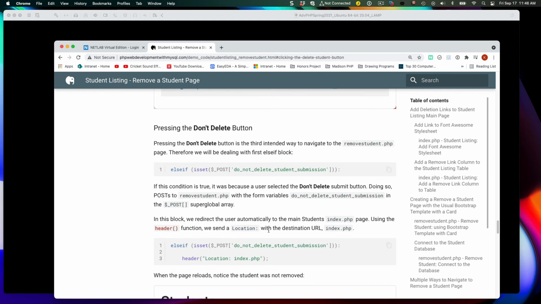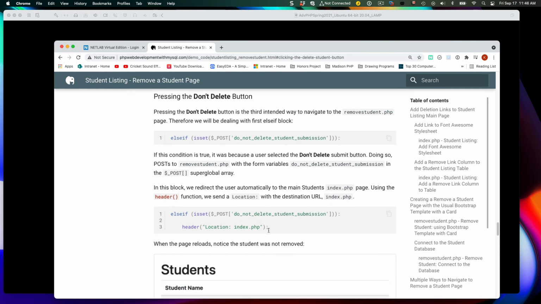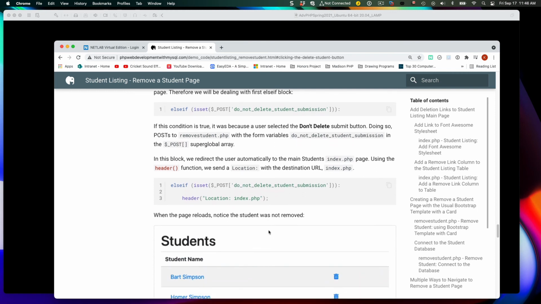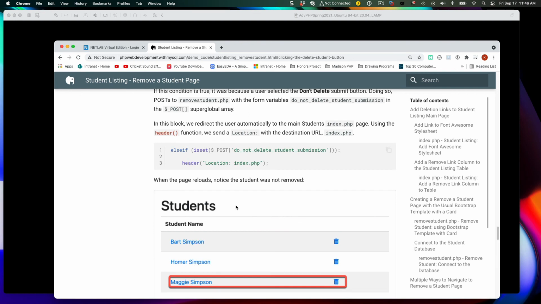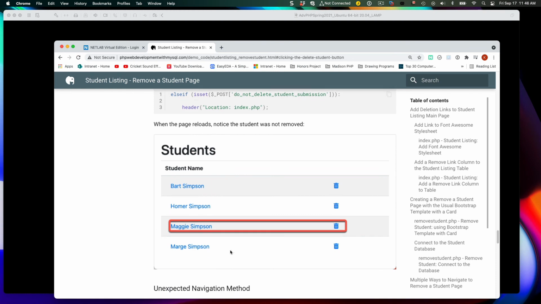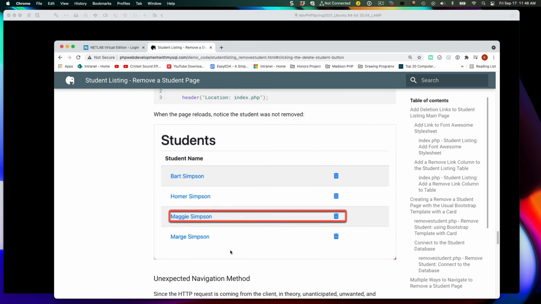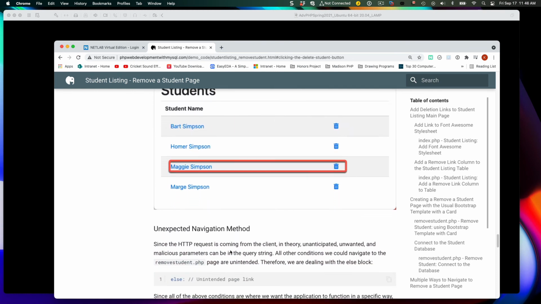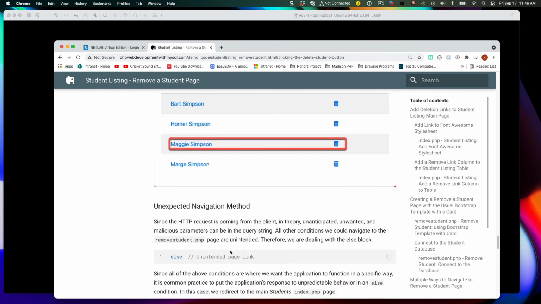So we send a location with the destination URL index.php. Okay, so when the page reloads, you will notice that we did not remove the entry that we had navigated to remove.